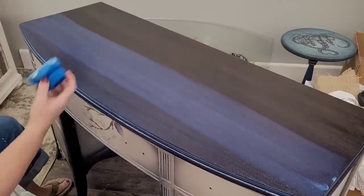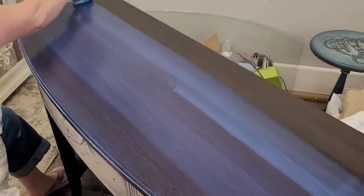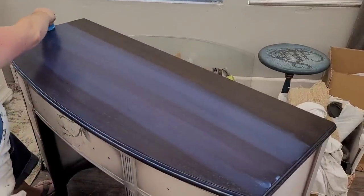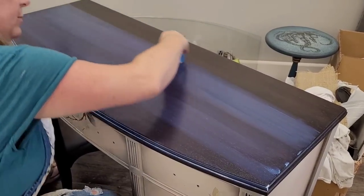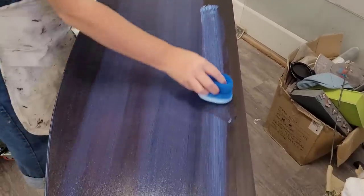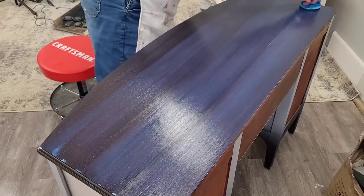Another thing that can help when wiping on clear coat is to wipe in the same direction. Once I get my clear coat all on and have nice even coverage, I come back from one side and wipe all the way across — starting from the same side each time. Keeping your clear coat directional helps with streakiness because clear coat has a gloss that picks up light reflection. I usually like to spray my clear coat, which is an absolutely foolproof way to get it nice and smooth, but those are a few tips that can help.